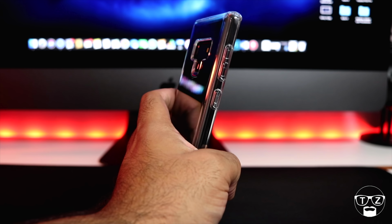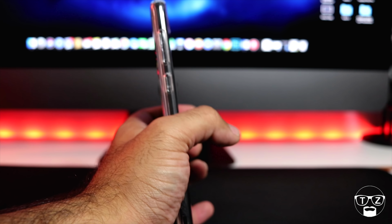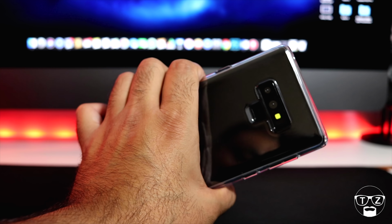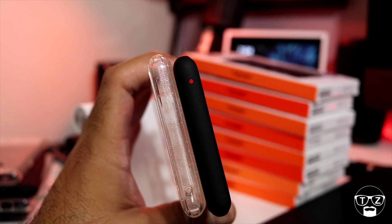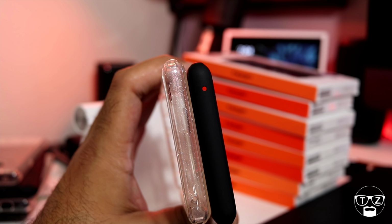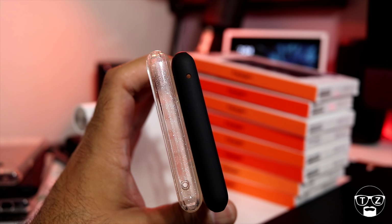This case has a great feel in the hand and feels more solid than the liquid crystal. It doesn't feel slippery, but it is a fingerprint magnet, and surprisingly it is around 4mm narrower than the liquid crystal, making it easier to handle your Note 9.